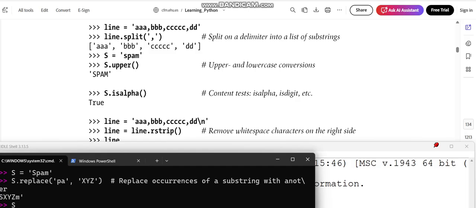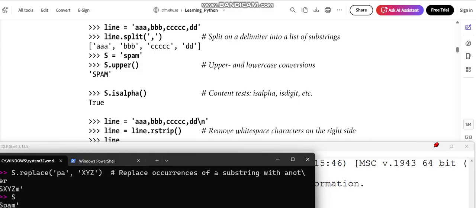Line is equal to AAA, comma, BBB, comma, CCCCC, comma, DD. So this is another string now. Now I want to split line based on comma. I'm using the split function on the line variable with a comma as the argument.